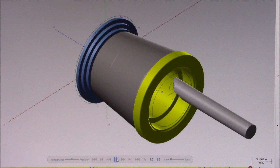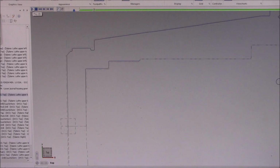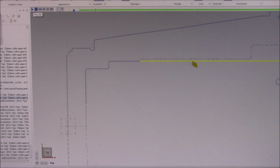The next bore feature can now be cut. This is also a mic fit, so 30 thousandths of an inch will be left on the diameter for the finished pass. This is a closer look at the feature that was just cut. The rest of the bore is now being finished. Here is what that last pass did.